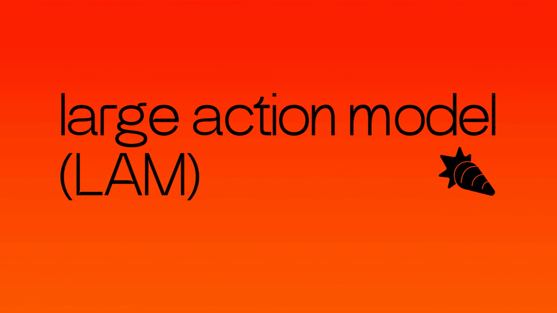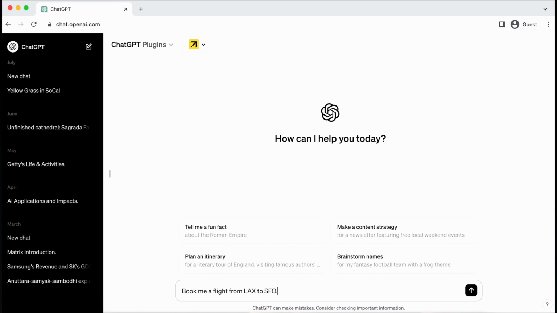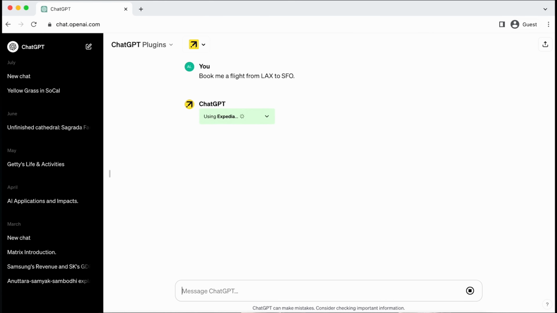So the Rabbit R1 is this interesting handheld Game Boy looking device aimed at redefining human tech interaction. A fairly lofty goal if you ask me, but it offers a very simple, less intrusive user experience when compared to a typical smartphone. And it does this by use of a system called a large action model, or LAM for short. Now, some of you may be thinking of the recently viralized term large language model, or LLM, which refers to apps such as ChatGPT, Google Gemini, and so on.